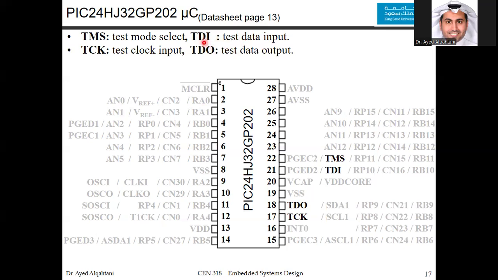So what we did is we kind of looked at all the pins. We saw some of the functionality. We just named them. We didn't describe much. Today, we will focus on port A and port B, and how to program them or identify them to make them inputs or outputs.